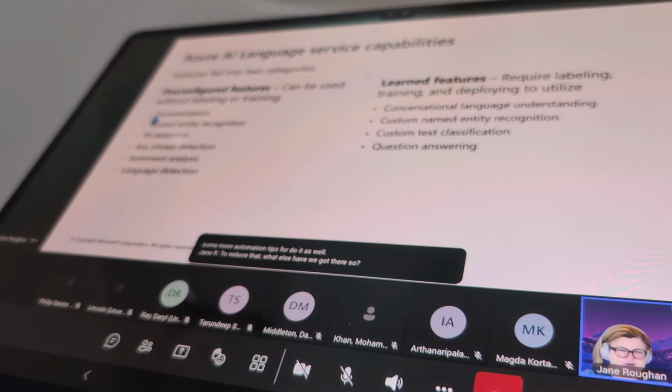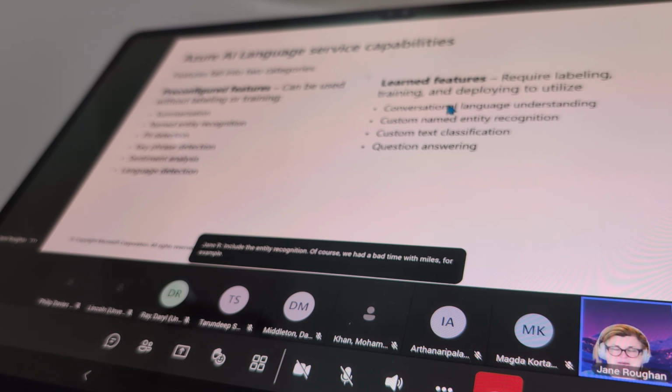What else have we got there? So pre-configured features can be used without labeling or training. So there are some things that you can use in there that you don't necessarily have to do that training on, like we were doing there. So key phrase detection, sentiment analysis, all those existing things already pre-configured, but some of the learned ones include the entity recognition. Of course, we had a bad time with Mars, for example.